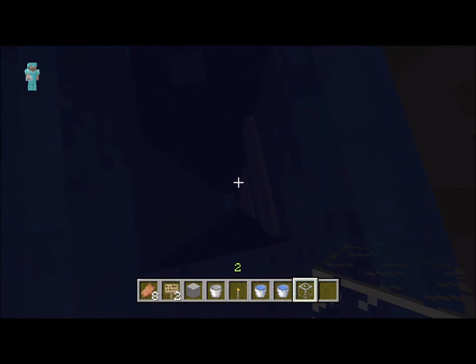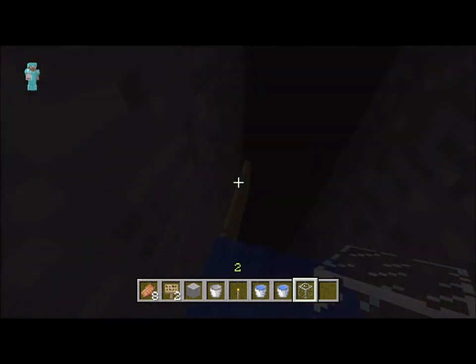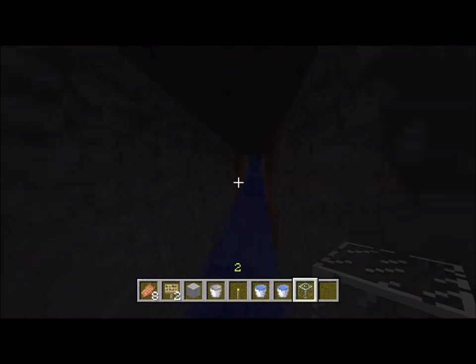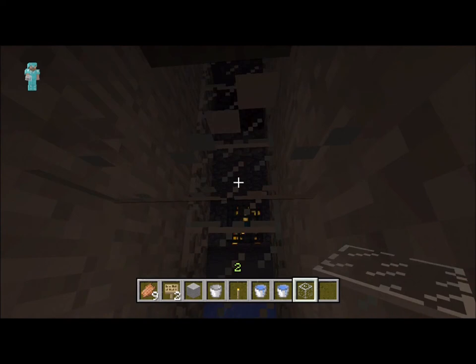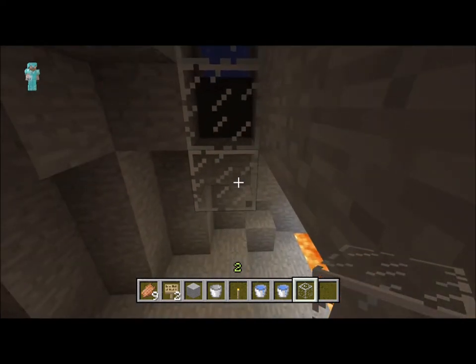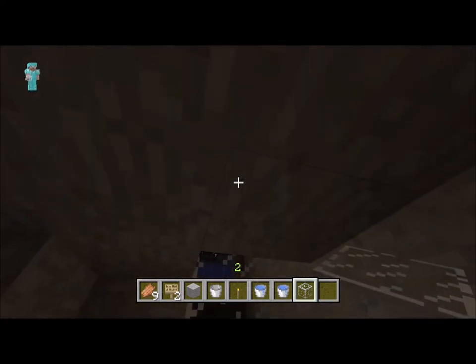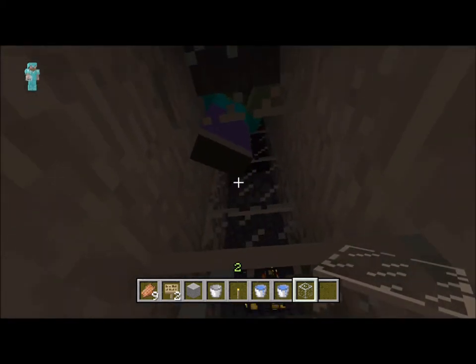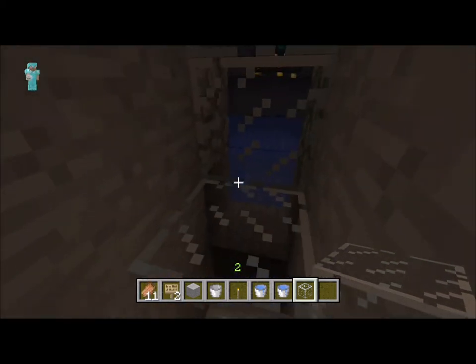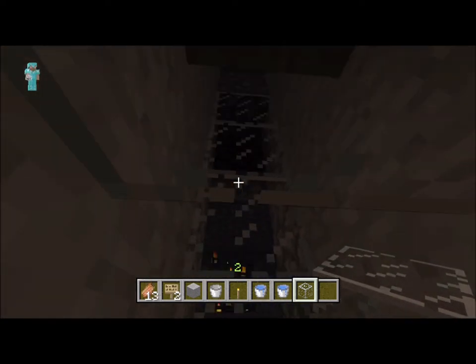Let's go. Let's go. Okay, here we go. So, your floor would be right here. And you'd just be like, yo, bro! And you'd just take two hits, so... Whoops. Hello, sir. How you doing?